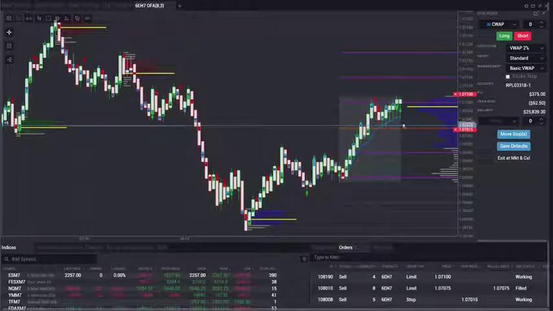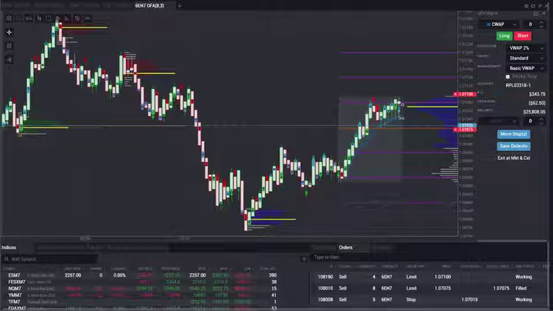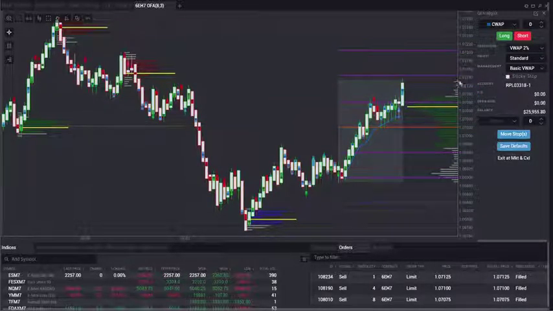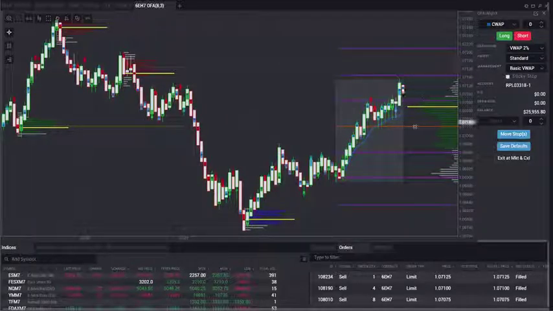We're now lifting for our 8th time off of the CWAP, finding support each time we come back down to it. So we begin lifting into our 3-to-1, now up to our 4-to-1, which I'm going to move out. And you can see that we have an excellent return on a very simple trade, waiting until we see confirmation that a trend has begun.